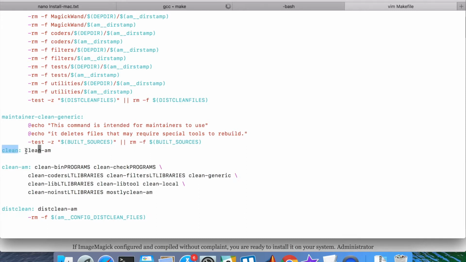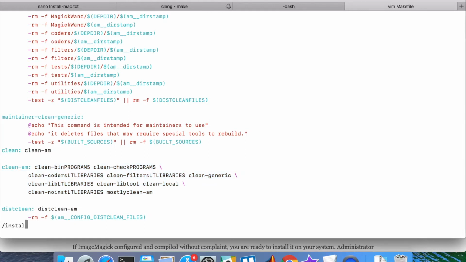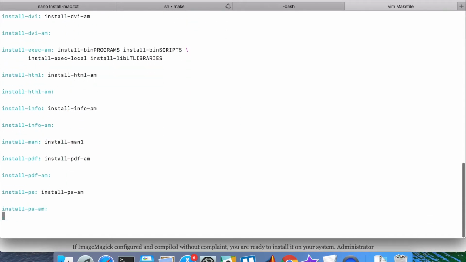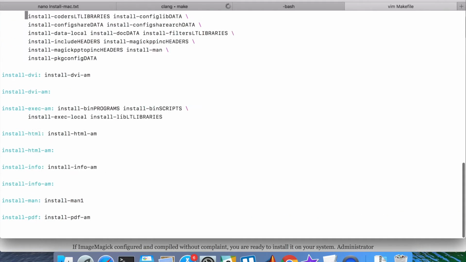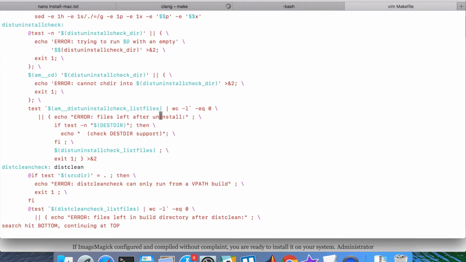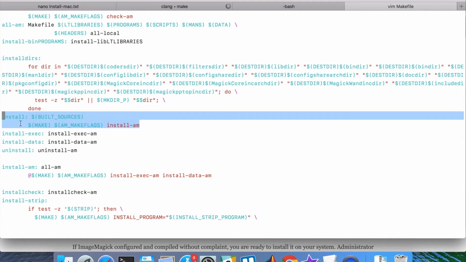This command is requiring this to be done, and this requires all these to be done, and all of these go and remove some compiled files from our system so that the make can run again. Install is also one of these flags. So there are different kinds of install again here, all sorts of install directives. Okay, so this line is what runs when we say make install.